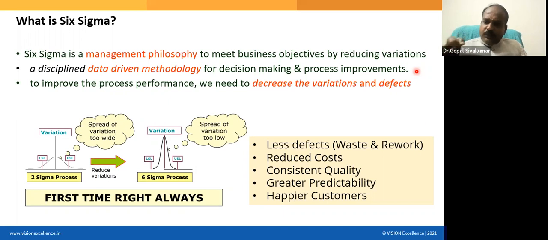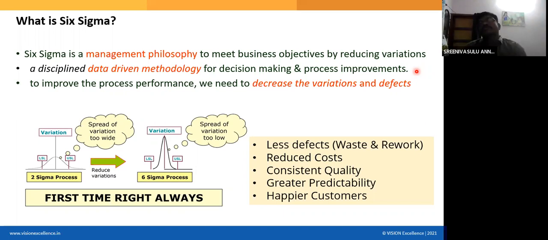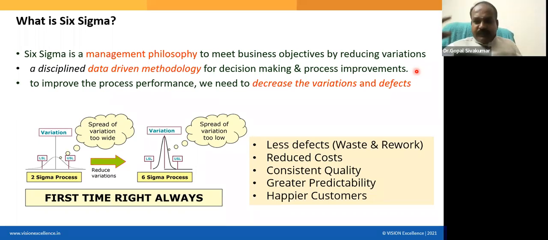So if you want your product to go through the warranty period comfortably, what should be your idea? Your idea should be to produce products close to the target, not close to the rejection limit. 10.2 is a rejection limit. We call it the specification limit, upper spec. 9.8 is the lower spec. Don't try to produce closer to the specification limits. What should be your focus? Closer to the target. What is the target? 10 mm. So if you deviate from 10, on the upper side there is leakage, on the lower side the hose cannot be fitted.